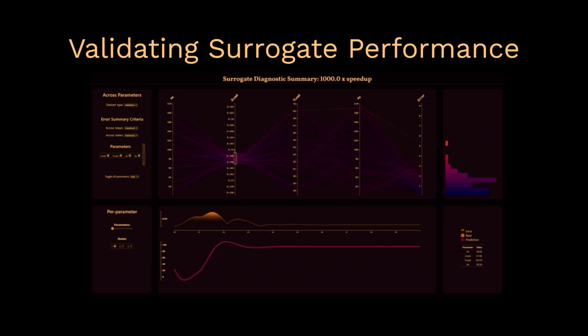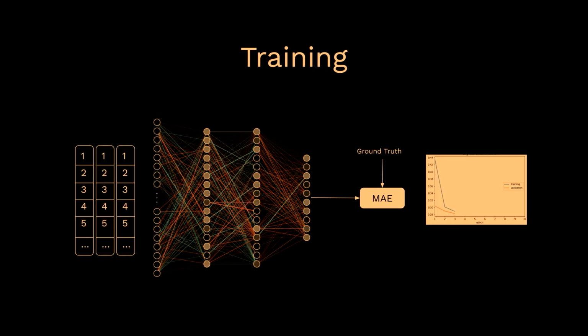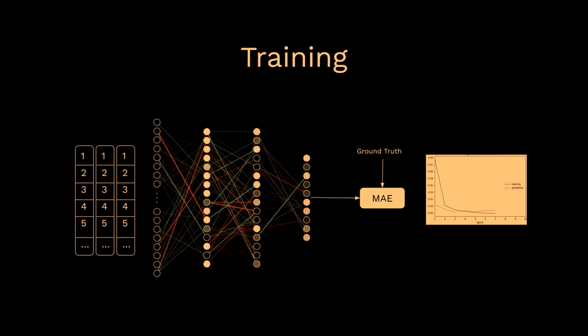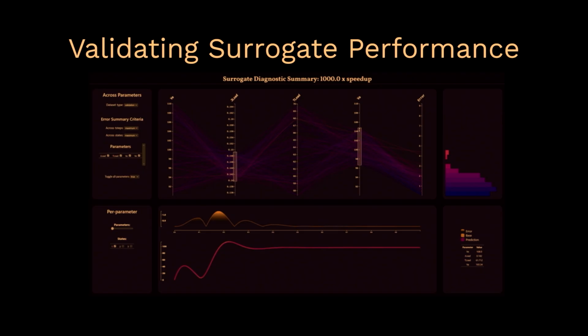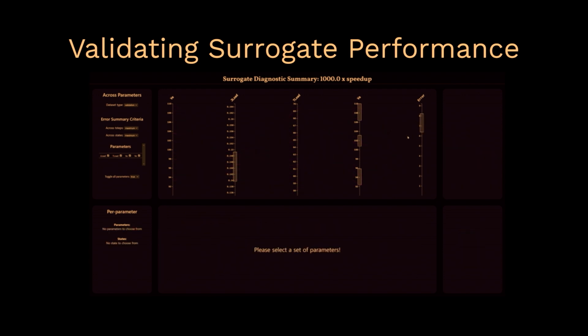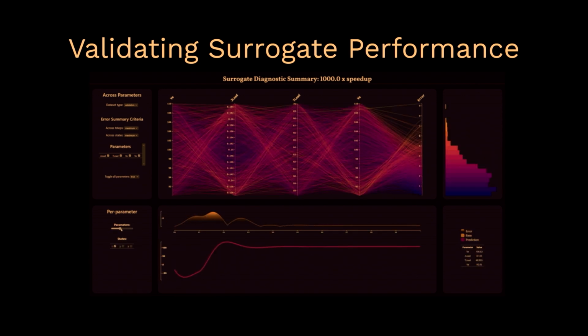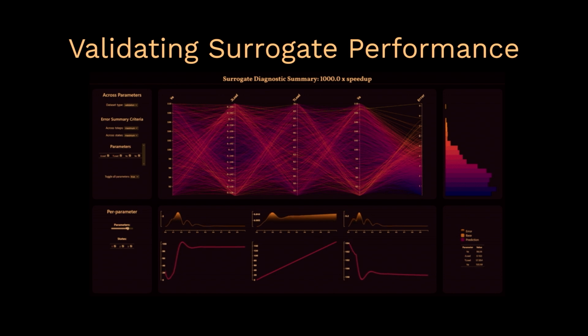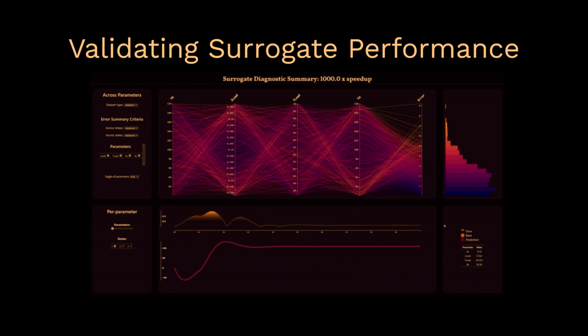Certainly. So the first 4 axes are your parameters. Remember how we had our input vectors earlier? Those would be your inputs. So here there's 5, but in this parallel coordinate plot, there's 4. And the final axis says error. So just trace one line. Pick any line that goes through the first 4 axes, and that will be a sample that you took before. And where it ends on the last axis is the error of that sample when it was passed through the surrogate, so how well it did.